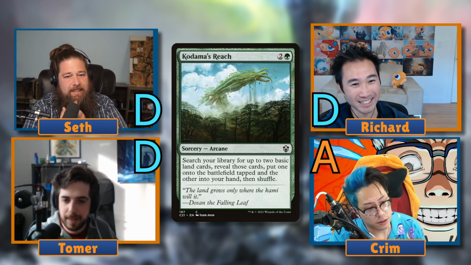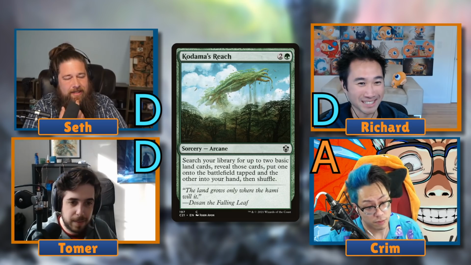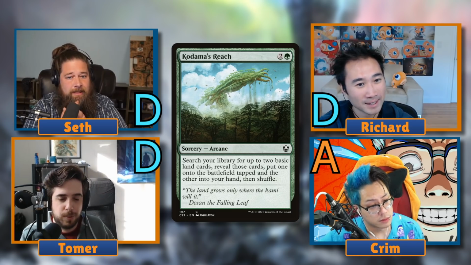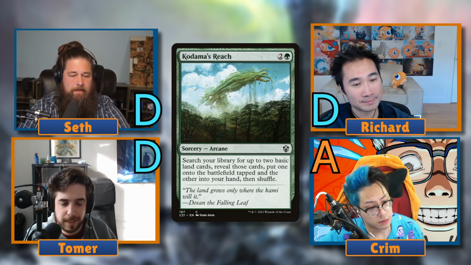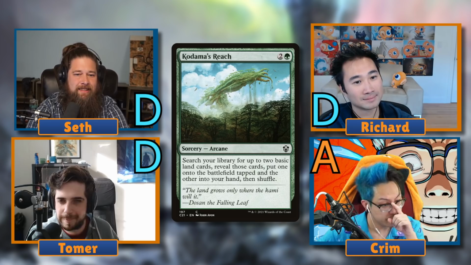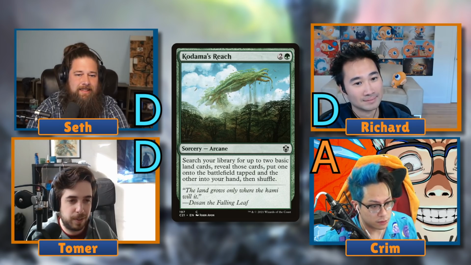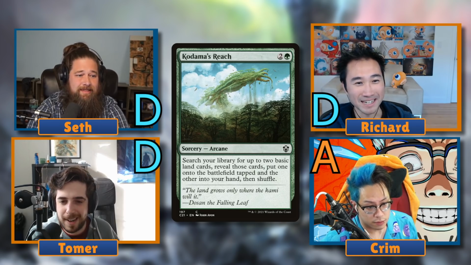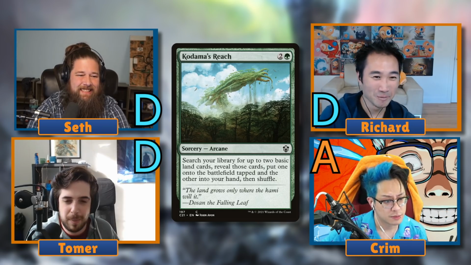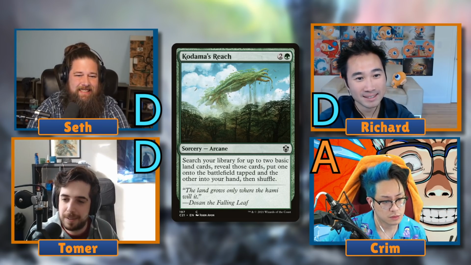And I agree with accelerating turns 3 or 4. It's just they don't get reset when everyone else gets hard reset. I agree the answers to Kodama's Reach and those, like green land ramp specifically, are severely lacking in the format, always have been. But I don't know. The only ramp that I've ever been against is really fast mana.